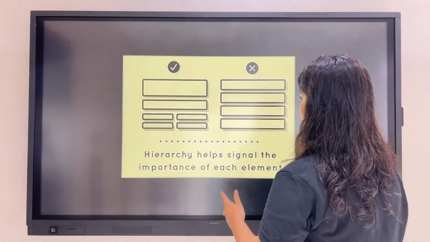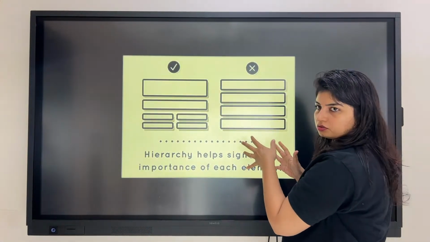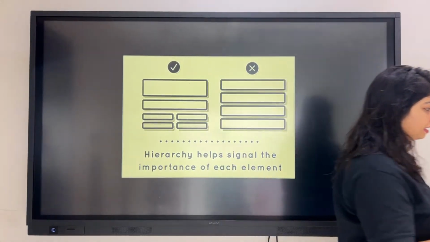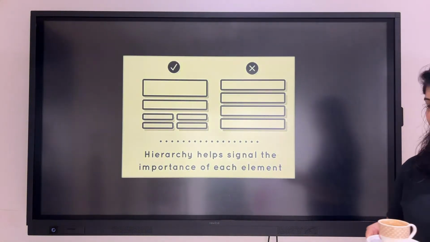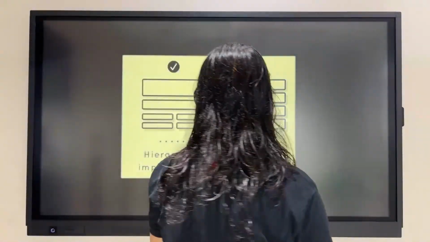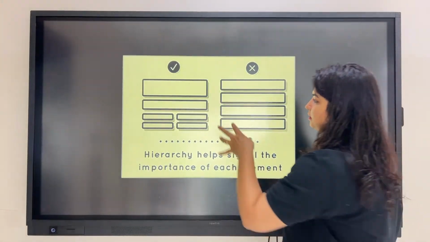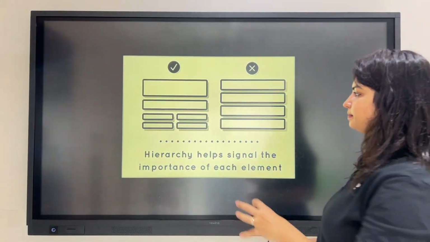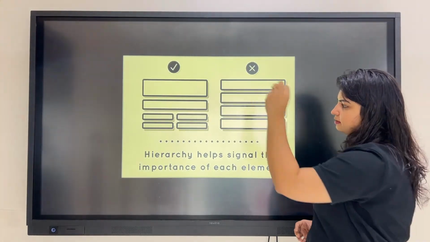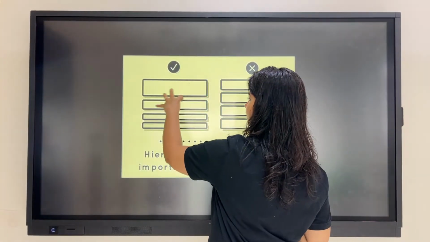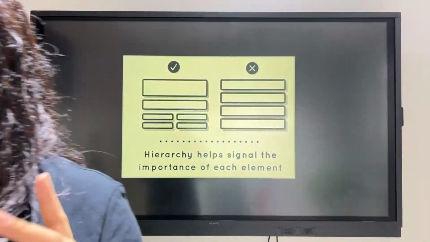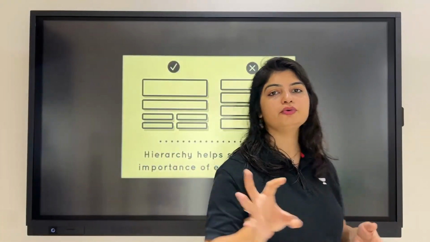See here, hierarchy helps signal the importance of each element. If you display the elements in this way, it tends to be boring, and it does not give individual importance to each of the elements. To give importance to each element and make it more interesting, you tend to have more interest in seeing this rather than this. Here you see all the elements given importance properly, but in this one it won't be so. You will just have a view like this and take off. Here you will have this view, going on to this and then taking off. So this is the ability of hierarchy to keep the viewer engaged.